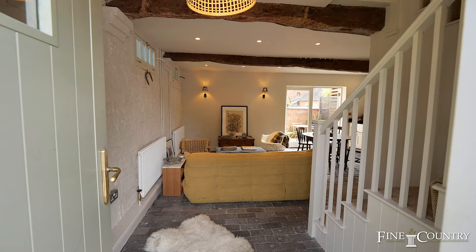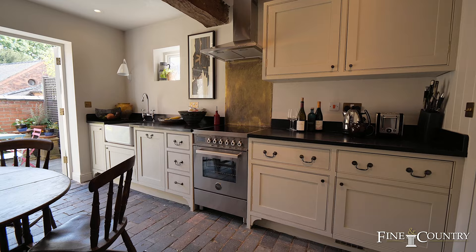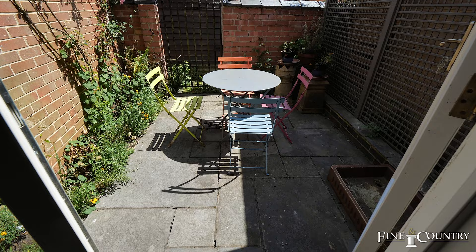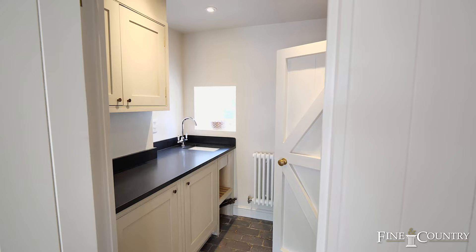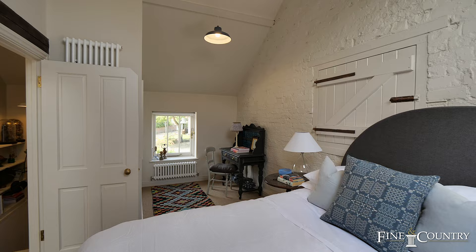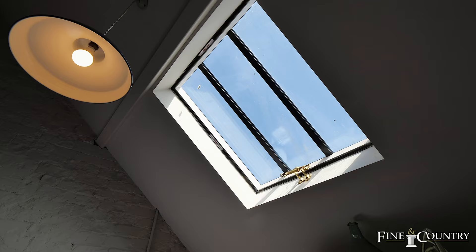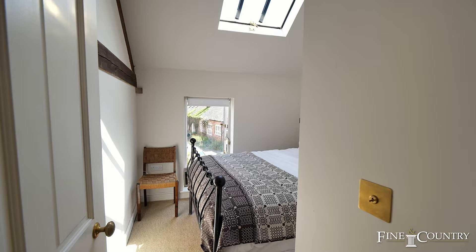This is Croft Cottage. You enter into a living kitchen with a blue brick floor covering and a handmade kitchen with Belfast sink, slimline dishwasher, electric cooker with induction hob, patinated brass splash back and an integrated fridge. French doors lead onto a patio area with high ceilings and exposed beams. A practical feature of the cottage is its own utility room with a honed preparation surface and a guest cloakroom. To the first floor, a staircase leads to a landing with a hayloft entrance from bedroom one, a second bedroom with a mezzanine floor, and a beautiful bathroom.